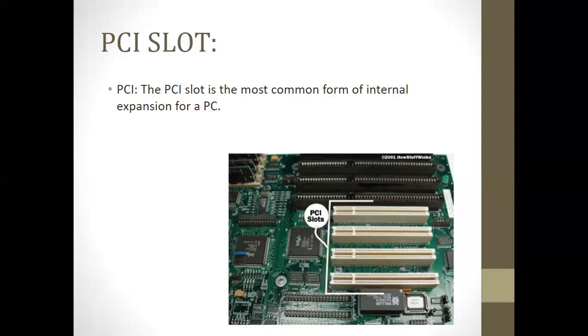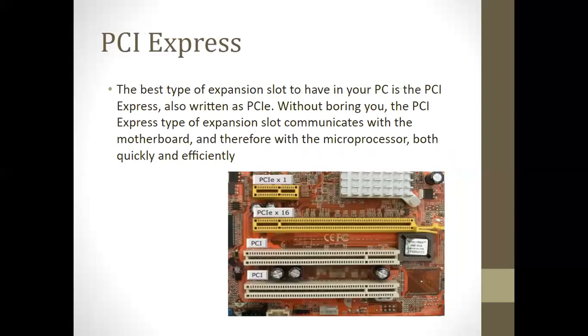PCI slots are used in computers to enhance the computer's capability to connect over the internet or networks. These may be sound cards, modems, extra ports like USB or serial ports, TV tuner cards, and disk controllers. PCI is still in use in some computers, but it is superseded by the PCIe slot. E stands for express, and these are the best type of expansion slots to have in PCs. It is also written as PCIe.